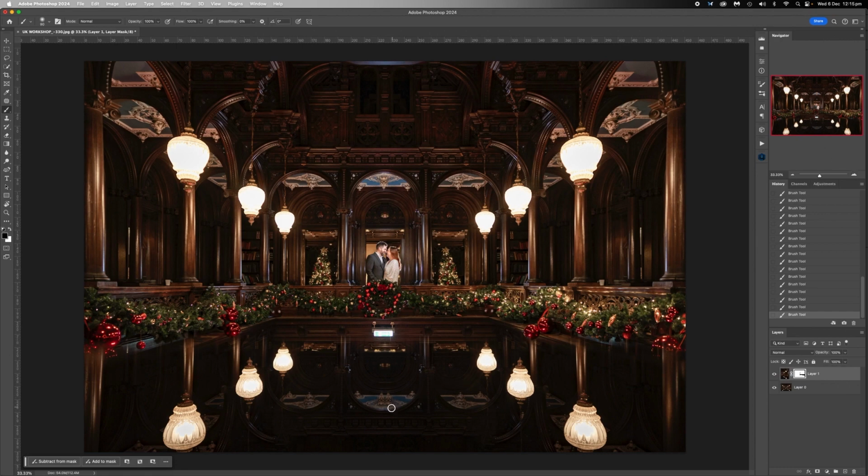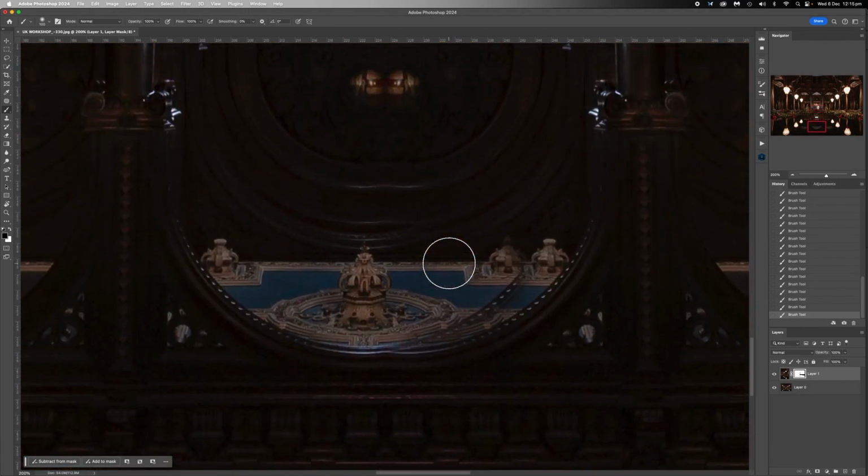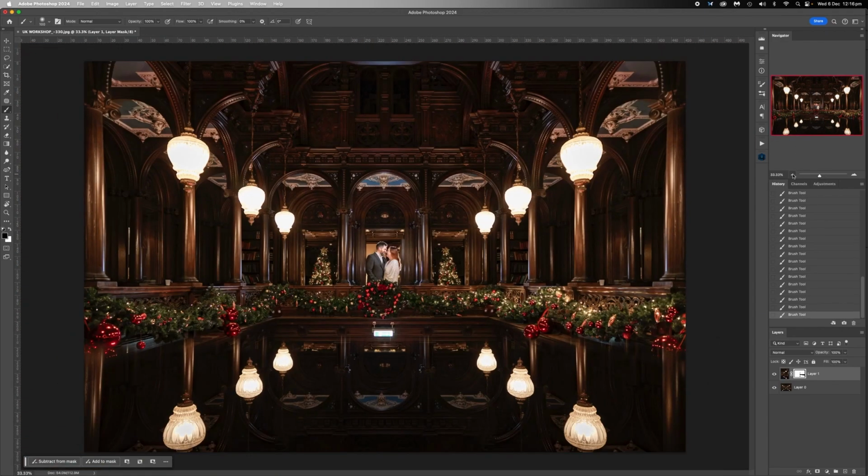The only thing that we've spotted now is down here. So see, we've got two twin peaks, so we're going to get rid of one of those, and I've gone a little bit too far there. All right, so we're going to go black brush to put that back. There we go. And because it's quite dark, you can't really see very much, so I'm not too wildly concerned about the extreme detail there.